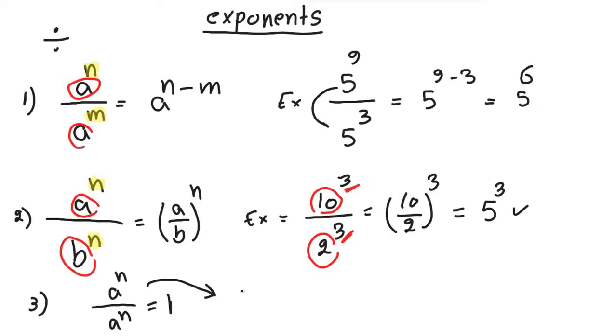Even if you use the first one, you have to write a to the power n minus n. So n minus n is 0, and any number to the power 0 is 1. Again, it becomes 1. Even if you use the second one, it's the same. A divided by a to the power of n: a divided by a is 1, to the power of n. 1 to any power is again 1. So there's no difference, and there's no need to do that. In division, when the numerator and denominator are the same, directly write the answer as 1.